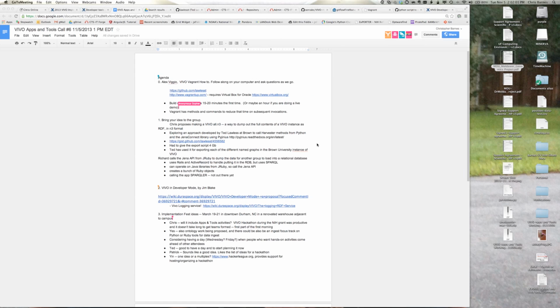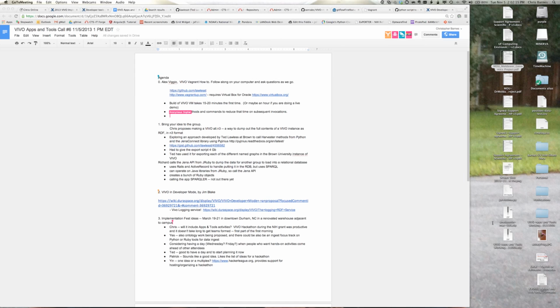Well, it looks like this just needs to run for a while. Yeah, the very first time it takes about 15 minutes, and then you can Vagrant up and you can Vagrant halt. That's probably the next command you're going to want, John. When you're done at the end of the day and you want to shut it down, you go Vagrant halt. Then the next time you want to play with it, you just go Vagrant up again.